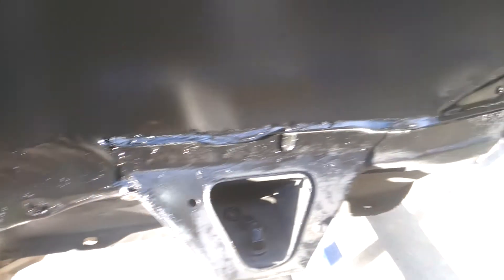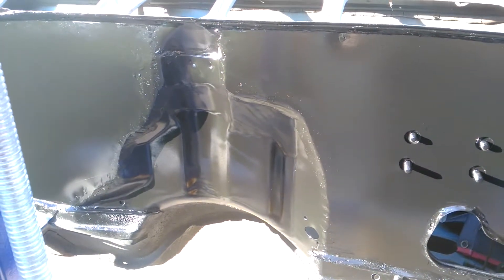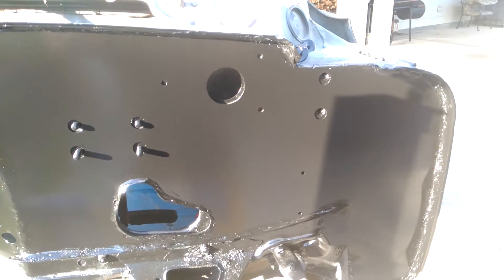The body work needs a little bit of touch up here and there, but now I can see it's all uniform one color, so now you know what you're working with. I'm not even going to touch the areas that aren't going to be seen — I'm just going to work on what you can see: that spot, all this right here, and then the center. That concludes the firewall job.